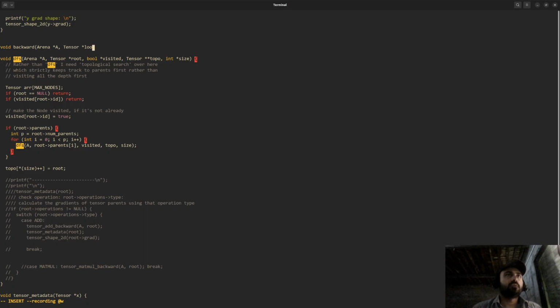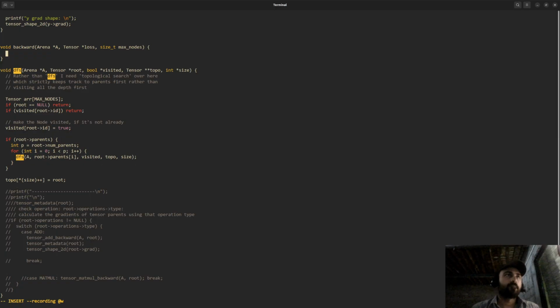This is going to be our last tensor, and then we have, let's just define size t max nodes, and then let's just call this root. So we have visited max nodes. Let's initialize this array with all zeros. That's right.